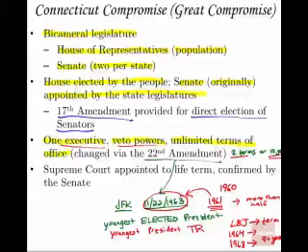And another feature that was borrowed more from the New Jersey Plan was the idea of a Supreme Court appointed to a life term, confirmed by the Senate. So this is the idea of separation of powers and checks and balances all coming together. So what came out of the Connecticut Compromise was a lot of debate, a lot of pros and cons, and a lot of people that were maybe unhappy with one provision, but ultimately it's a document that has survived for a really long time.